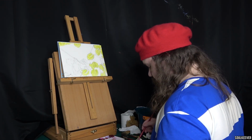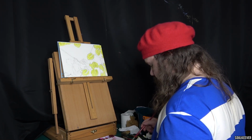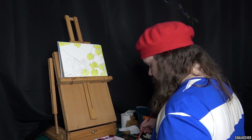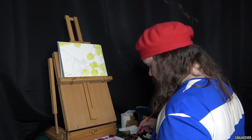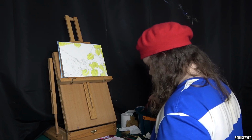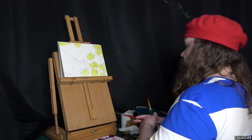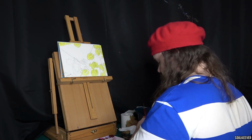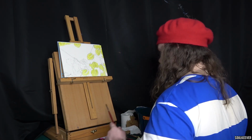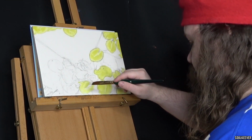One of the tricks that I do is I keep two different colors in the same well. So right here I've got nickel azo yellow, and I've got the phthalo green, and they're right next to each other in the same well. So it makes it a lot easier for me to go get some more paint. I don't have to clean my brush off and go into another well and clean my brush off and keep doing all that stuff, and it's too much.